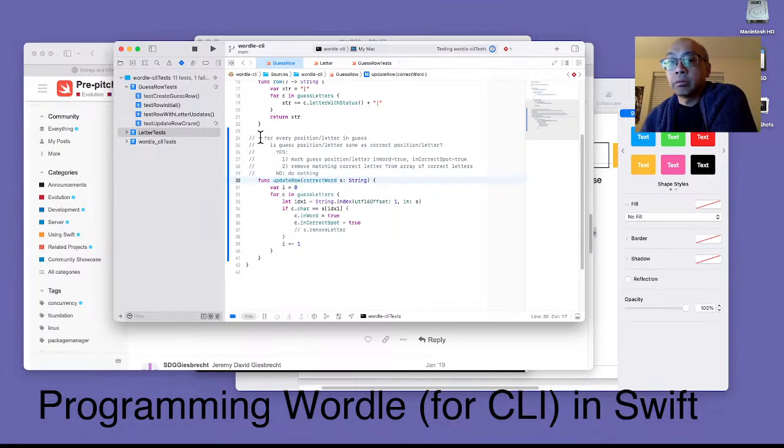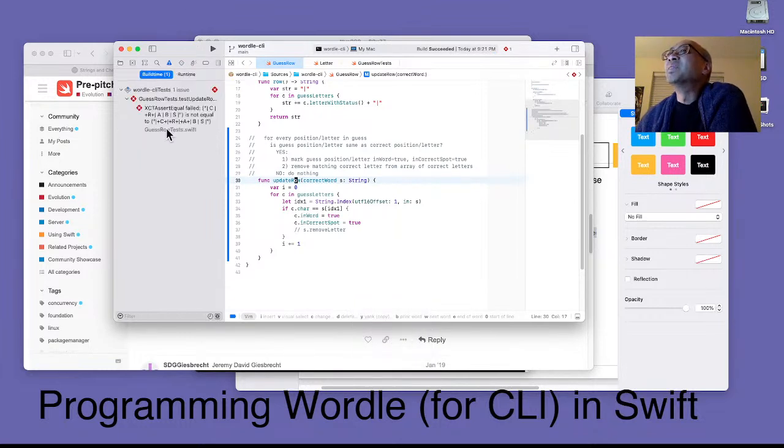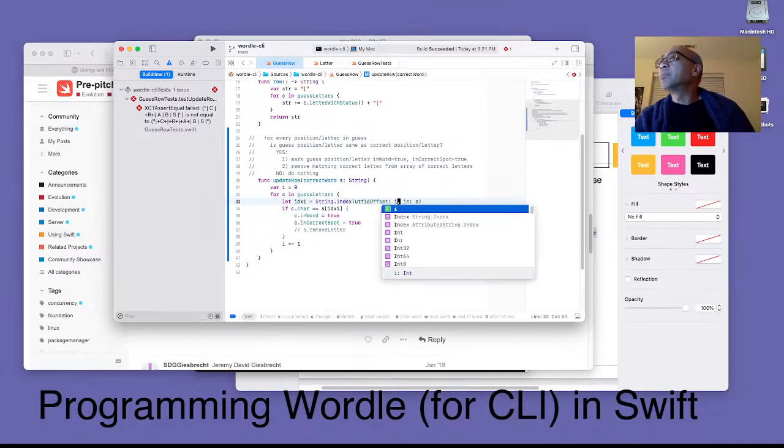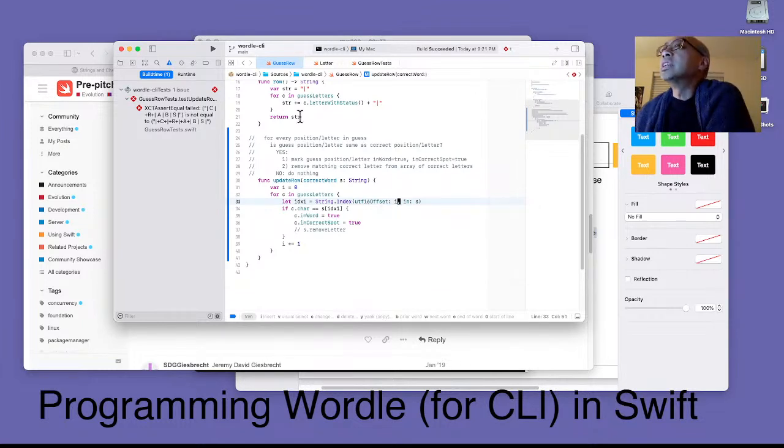Let's see what happens. Oh, failed. What's its problem? Ooh, look at that. We did almost get it working. Oh, I didn't do this. The offset has to change. It has to change by the loop. So let's change that. Run the test again.